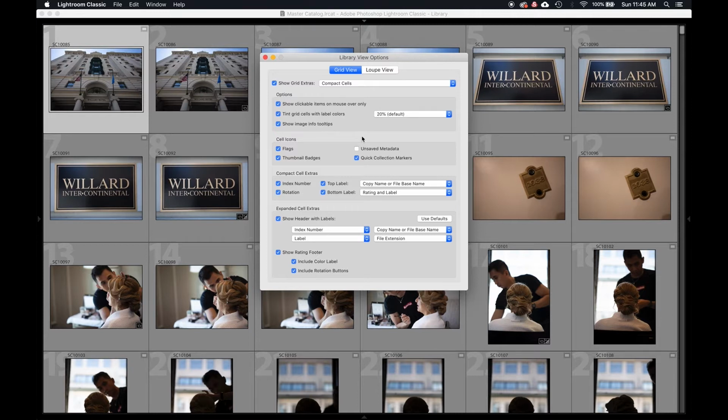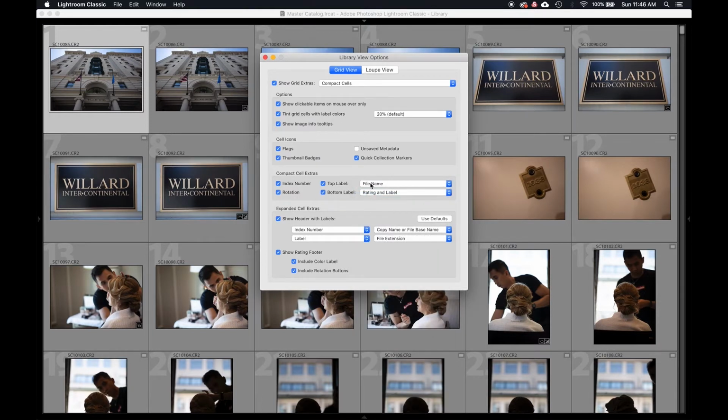We can choose for it to show flags or not. Of course, there's nothing applied. Our badges, if those are annoying you in the bottom right corner, thumbnail badges are pretty simple to get rid of. Index number is just your grid view number, so it's not specific to your file name. You can get rid of a lot of things and really change things up.